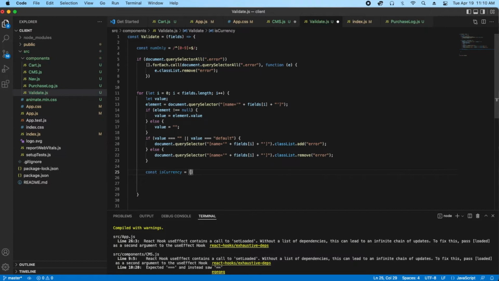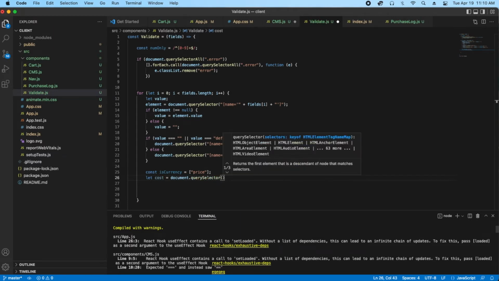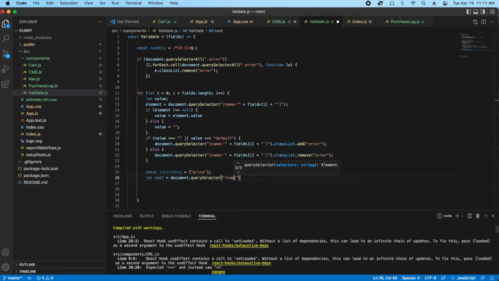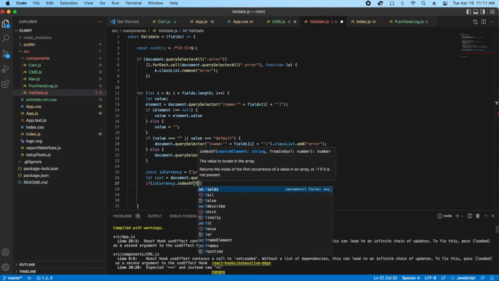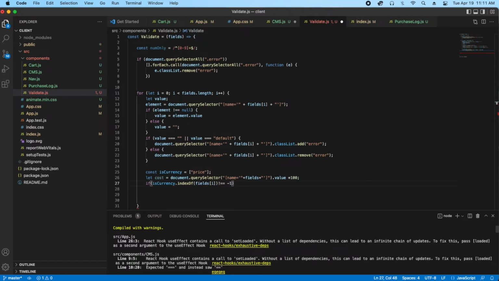Now here's where we want to find out if something's currency. As you see up there earlier, I listed a constant called num only, and it's a regular expression that determines what all numbers are. And here I am trying to determine if this field does match that consistency, that requirement. Is currency. And there we are. Now we'll try to find out if any of those strings match, make sure those characters match.